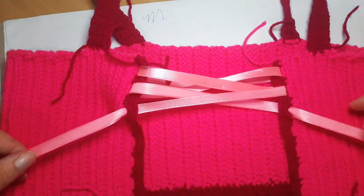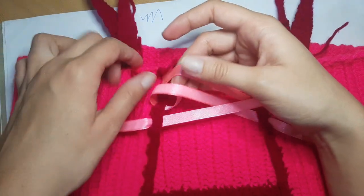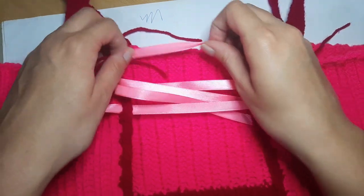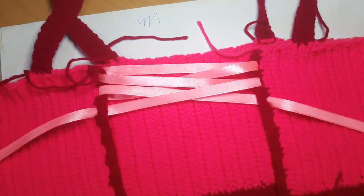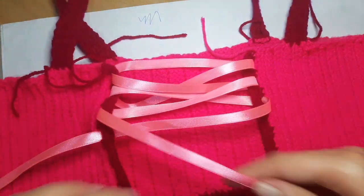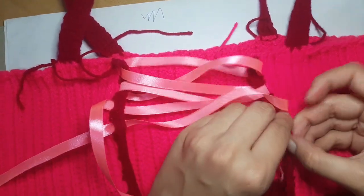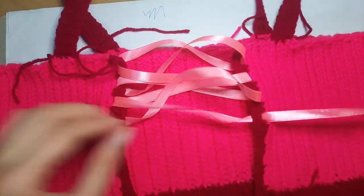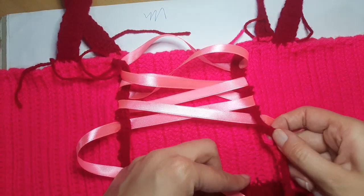I really hope I cut a long enough piece of ribbon here, but we'll soon find out, I guess. Okay, and then take this other side, thread that through, take this other side, thread it over here. Okay, and you just repeat this all the way down until you have created a crisscross pattern with the ribbon, until you get all the way down.